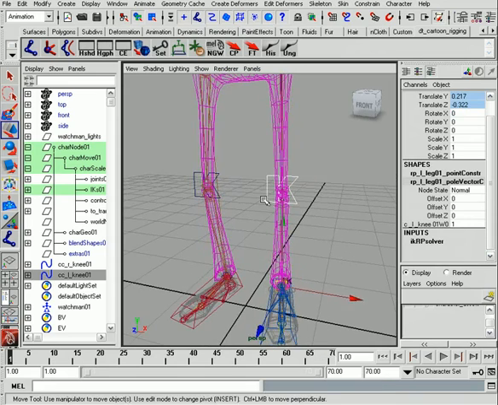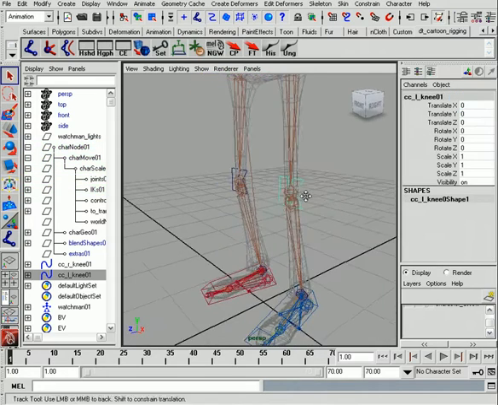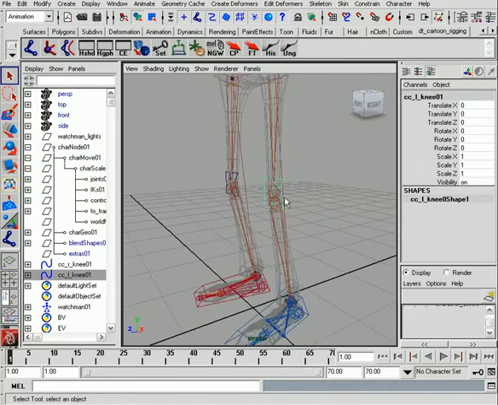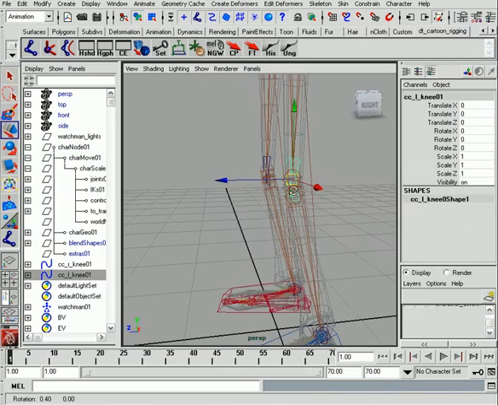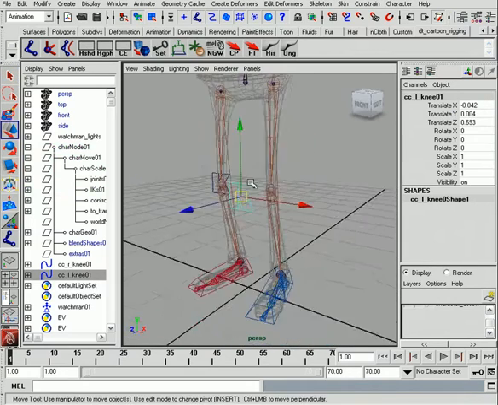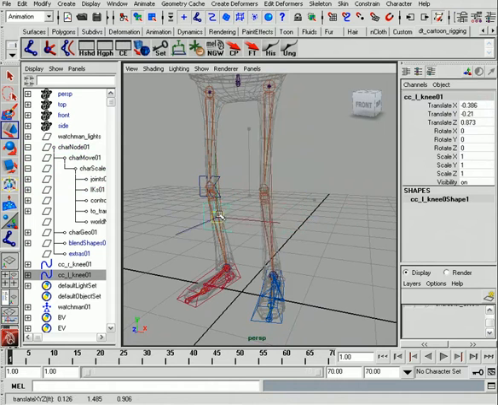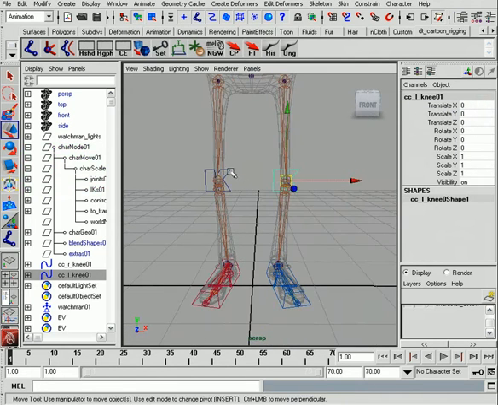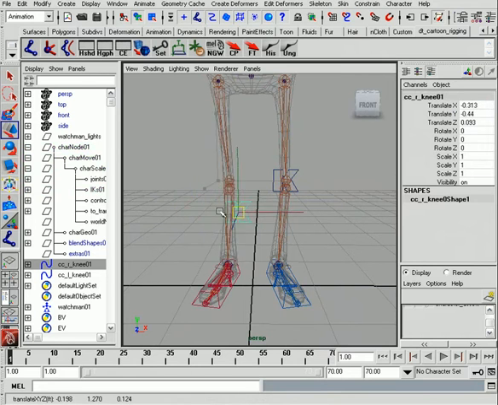And of course, from here we can test it. We can just select our curve, making sure just the curve is selected, not selecting any bones, and just test that out, just moving that around. Alright, so his knee is twisting, looking nice. Okay, so we can just undo to bring that back. Do the same thing for the right, just testing that out. Wonderful. So everything's moving the way we like it to.